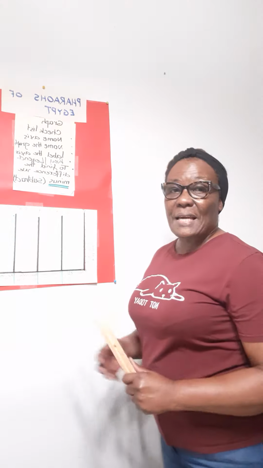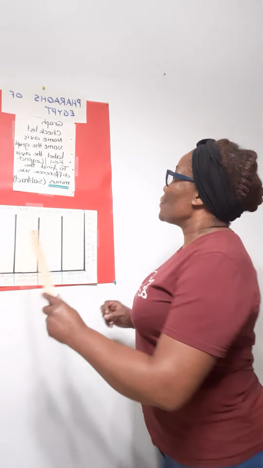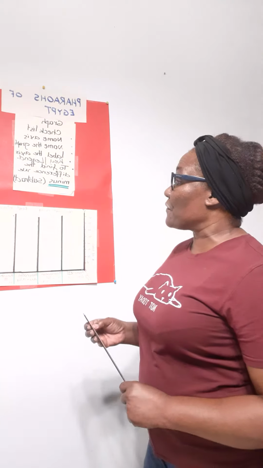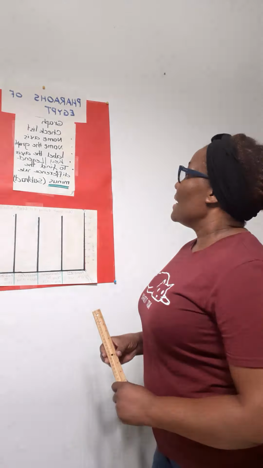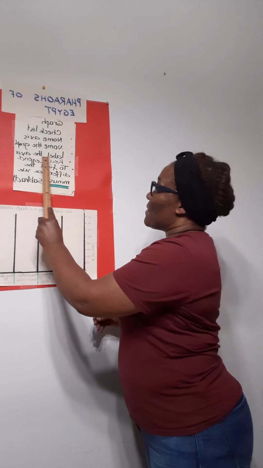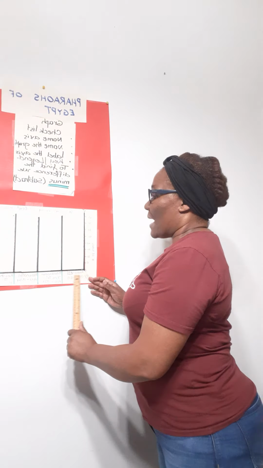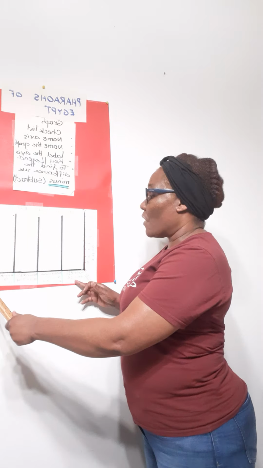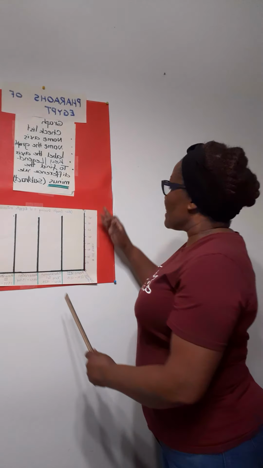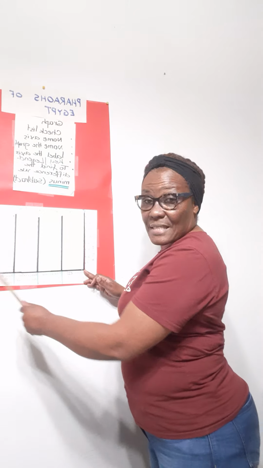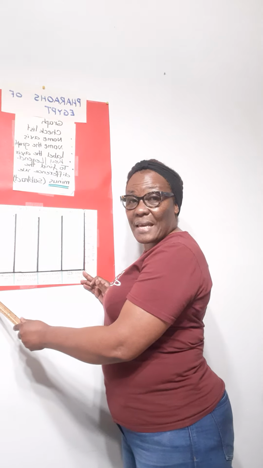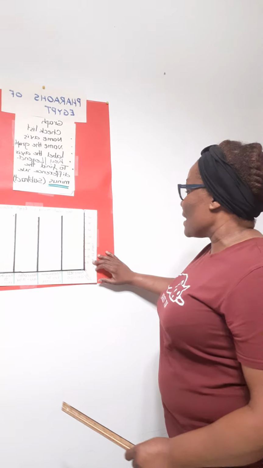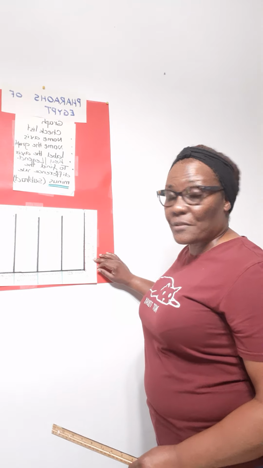Also, it is important that we name our graphs. So, our graph for today, we are going to call it bar graph showing 5 of Egypt's influential leaders. Then, we must name the axes. The x-axis that runs across, that's where we're going to put the names of the influential leaders. And the y-axis, the one that stands, that's where we're going to put the number of years.